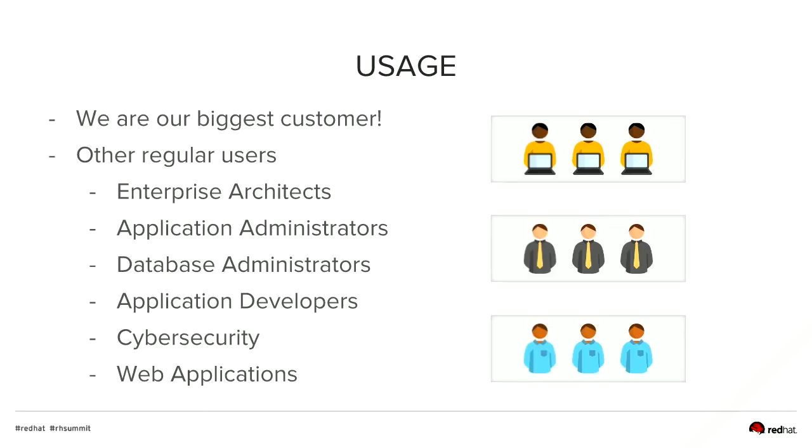Something I noticed about the usage of CloudForms at our company was my team is actually the biggest customer. And there's absolutely no hesitation now if there's something we want to try out, an open source project or just training VMs or anything like that, we don't hesitate to spin up multiple of those. For patching, I was testing out an Ansible workflow, and I just provisioned like 20 servers through CloudForms without even thinking about it, and it's very helpful to have for that.